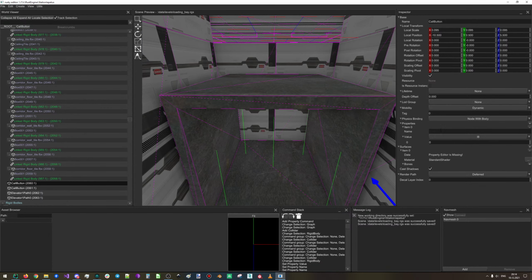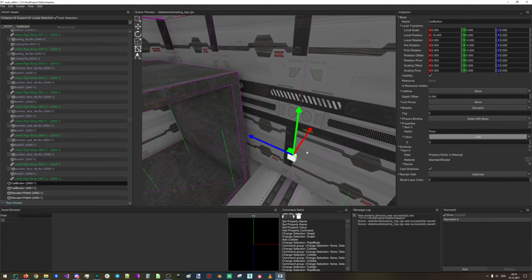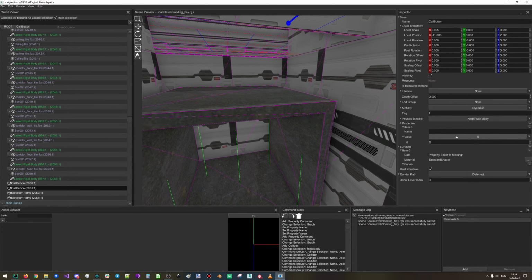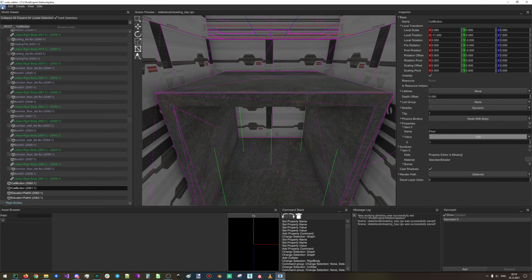So we want to go in here, and the U32 is okay, and that will be floor, and that will be indeed a 0 floor, this one. And we'll go to here, the same U32 in here, and that will be 1, and this will be the floor. Okay, so much easier.